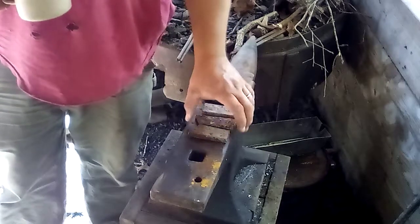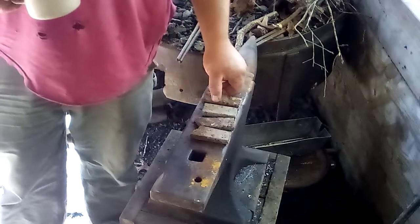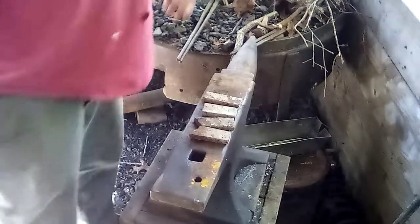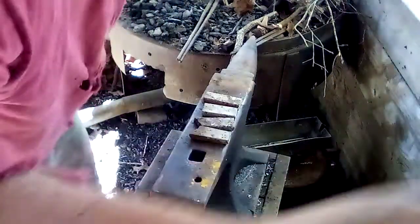I think I'm going to make stick tang knives, or through tang, however you want to say it. I'll try and film some of the process. I'm not going to get too detailed on it, but I got to start a fire here in a second. And I'm just happy to have my belt grinder up and running.